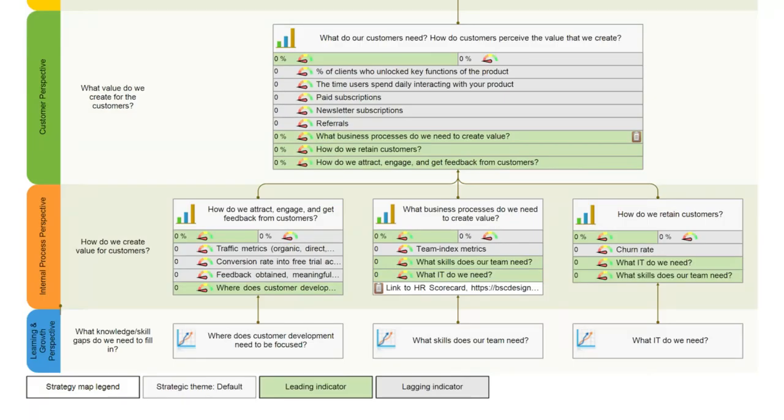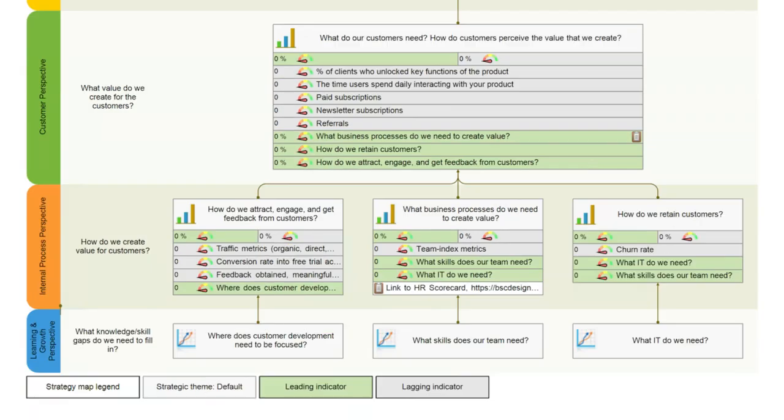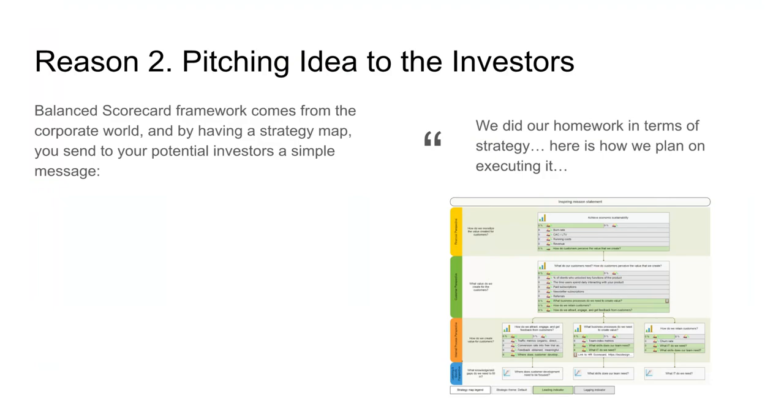By having this map, it's easy to explain your story to your team. It's easier to understand what your strategy is, because if you're founder of the startup, if you're CEO, it's easy for you to imagine how things should work, but it's hard to explain it to your team. And having all your strategy on one single page of paper, it helps. And moreover, you have the metrics aligned with these goals here. So you're not just measuring some random metrics, you're measuring the metrics that matter for your strategy execution.